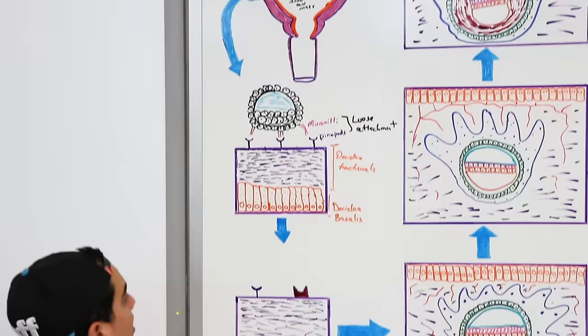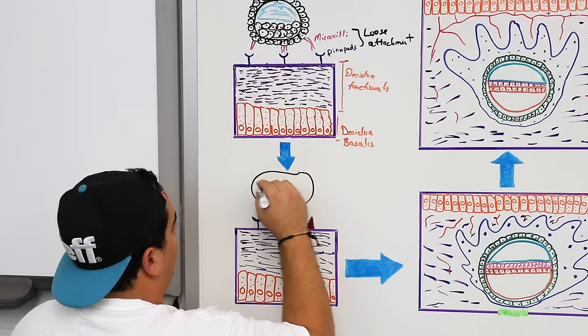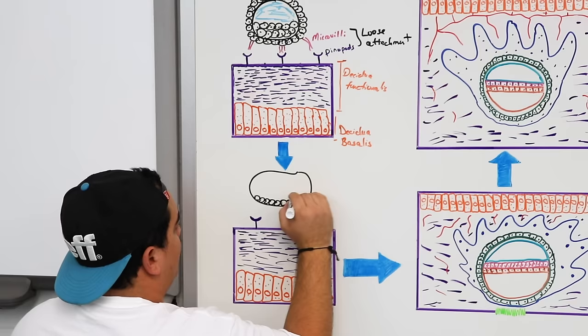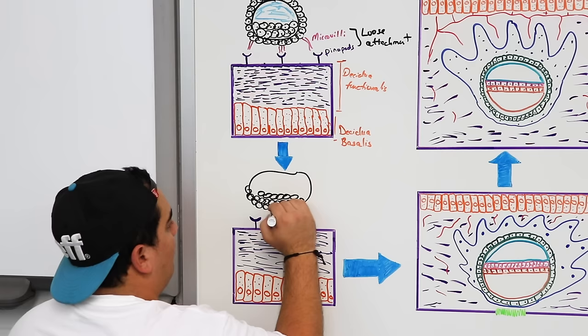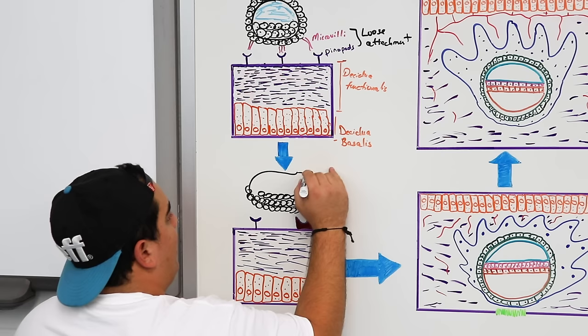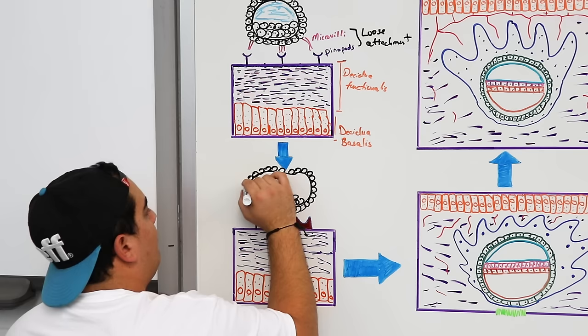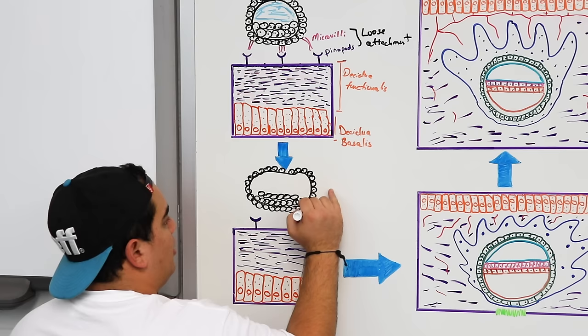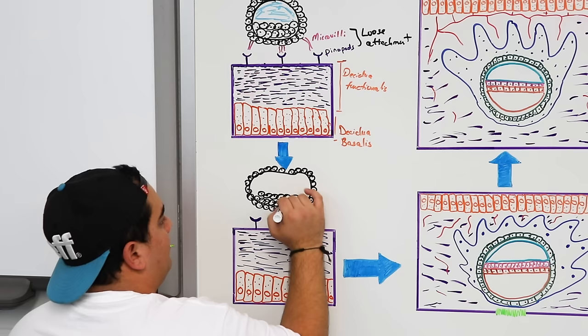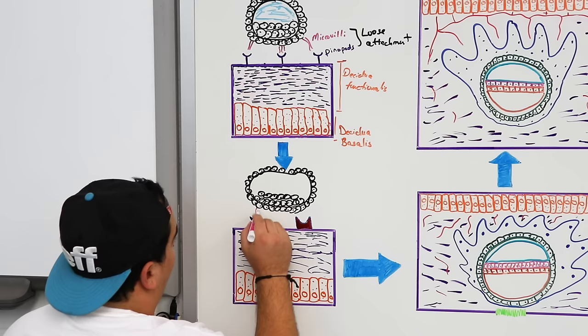Let's come down here. So now let's draw again our structure here. And again, we're going to have the embryoblast here. We'll draw this as a clump of cells. And then outside of this, you're going to have the trophoblastic cells. And that's going to be the outer edge. Okay, so again, what do the trophoblastic cells have on them? They have nice little microvilli. And the pinopods are going to allow for a nice little loose connection, right? Here, we're going to allow for pinopod connection with these microvilli. That's the loose connection. But then guess what starts to happen?